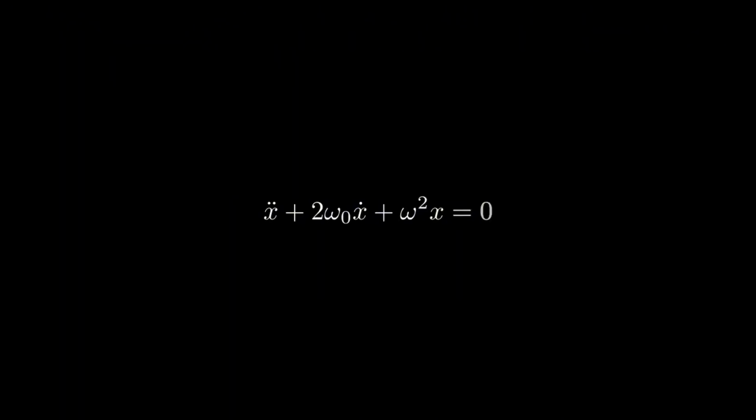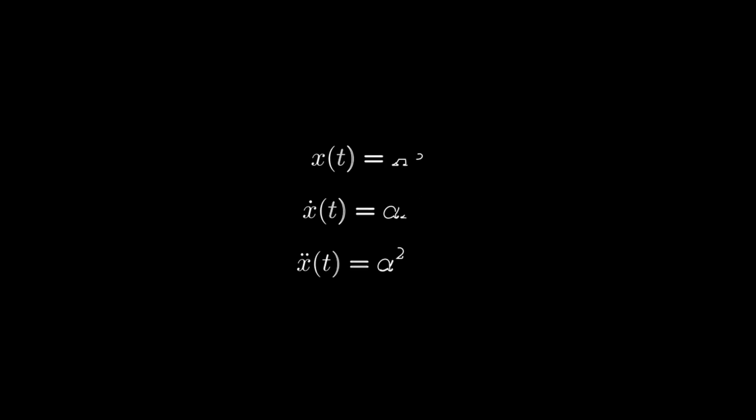Now the differential equation becomes this. The solution to this equation is a bit more tricky than the last one, but we might think of a guess to be the form of x of t equals a exponential alpha t, as derivatives are multiples of alpha. Here is the function, the first derivative, and the second derivative all shown. We can plug these into the differential equation. We can factor out the a exponential alpha t and divide it out, and we get this equation. Now this equation is a quadratic equation for alpha, so we can solve it using the quadratic formula and arrive at this.